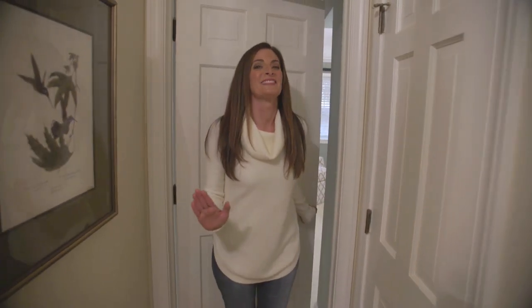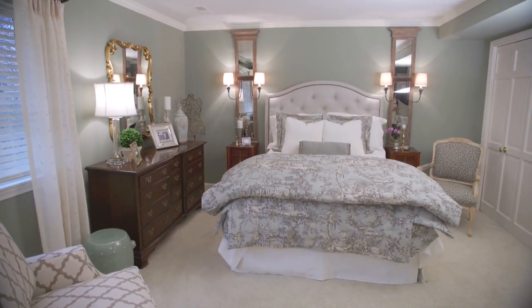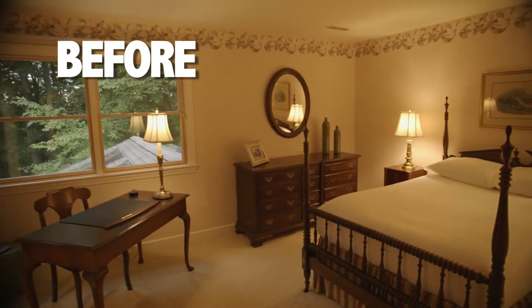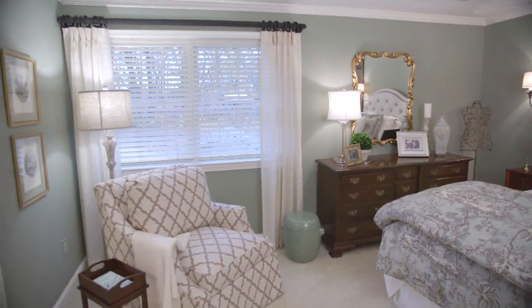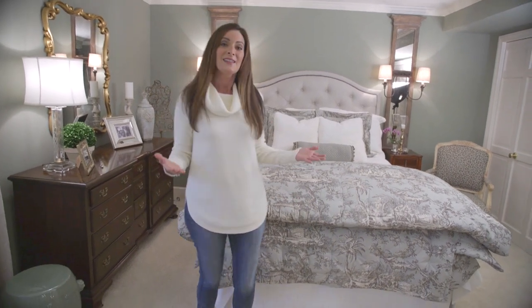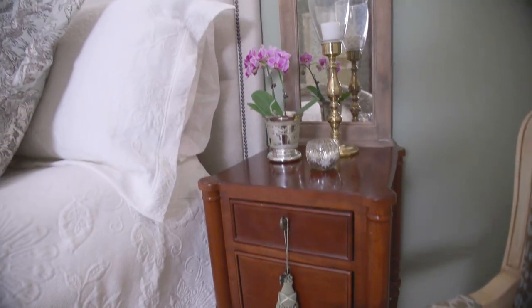This is the most exciting part — I cannot wait to show you because I love it so much. This was beyond my wildest imagination. I could not even conceptualize what ultimately happened in this bedroom and it's so perfect that I could cry. Every night after it was redone I would just stand here and look around and think, this is mine. It's really even more than I could have hoped for. What Hermann's Furniture did to this room is so incredible.